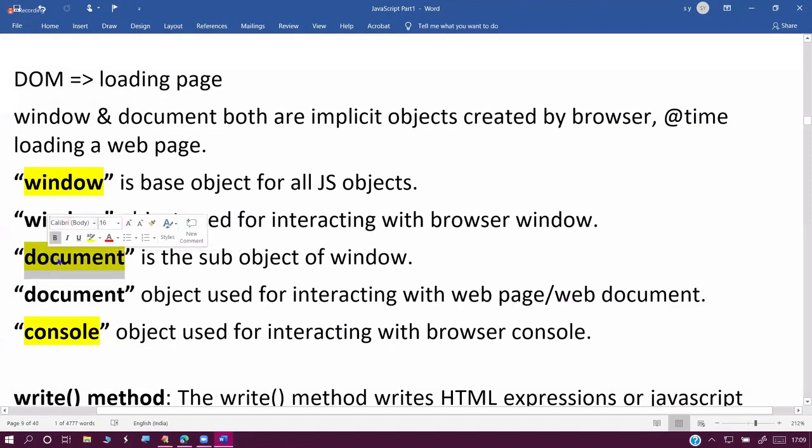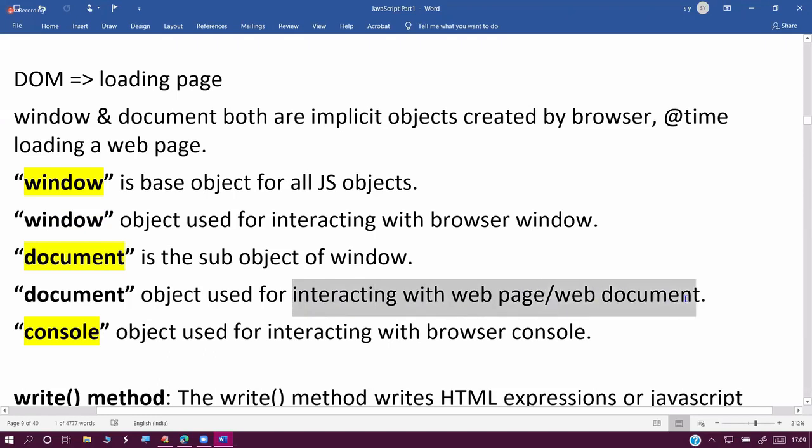So document is also one of the implicit objects created by the browser at the time of web page loading only. And what is the purpose of this one, sir? It provides interaction with your web page or your web document. And for all of these mediators, it is like an instrument or some component available, if I want to communicate with this via this operation.